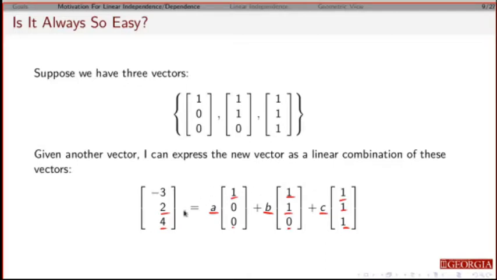But notice, these are three equations. I can also think about this as a linear system for a, b, and c. So a times 1 plus b times 1 plus c times 1 is minus 3. And then 2 is going to be 0a plus b plus c. And then likewise here we're going to have 4 is going to be 0a plus 0b plus c. And so now I can put this in an augmented matrix and use this to figure out what a, b, and c is.